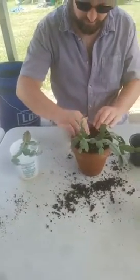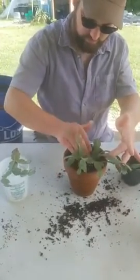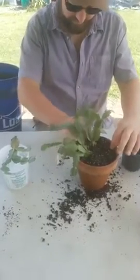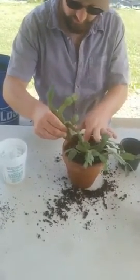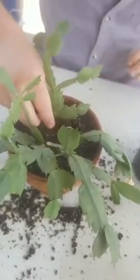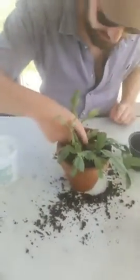And again, we just want to tamp that down a little bit just to make sure we don't have any huge air pockets in there. And then we're going to take that one that fell out, and we're just going to try and squeeze them right back in here. We're going to bury it about all the way up to that first node. And we're just going to squeeze the dirt in next to that just to make sure that we're getting good contact with the soil. That way it stays moist and that'll encourage it to put more roots out.